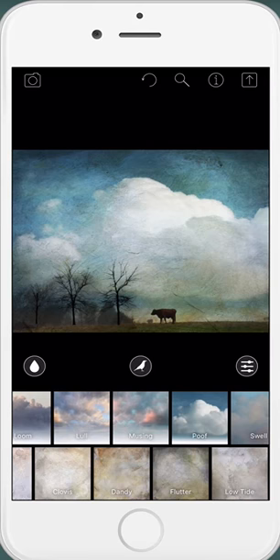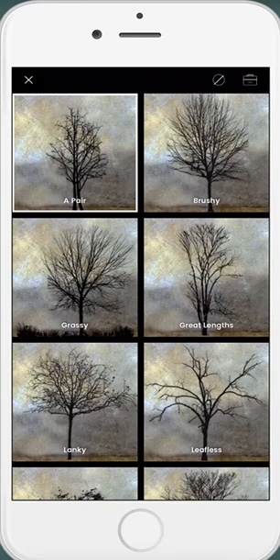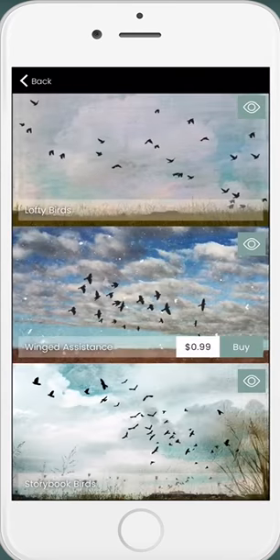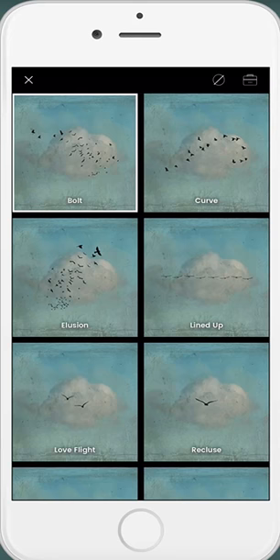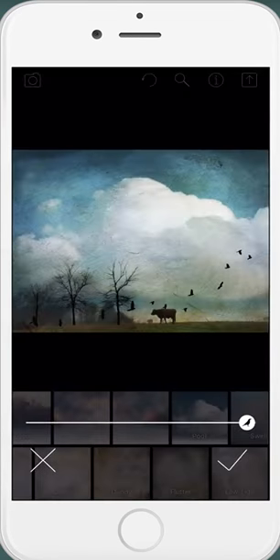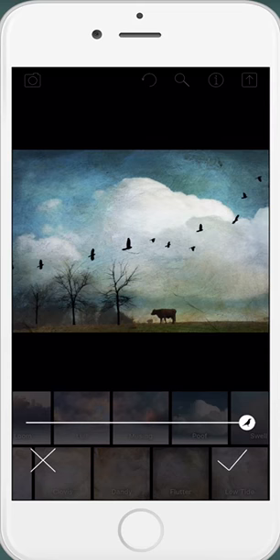At this point, you can come in and add another new texture or gel, but I'm going to go ahead and add some birds. So I'm going to go back in here, go to the top right corner, and I'm going to select Storybook Birds. I think I'm going to go with Troop. One thing, you can't make the birds super, super huge or ridiculously tiny. We do have some constraints on that, but I think where we have them set is good, because you can't go too crazy with them and make it unrealistic.